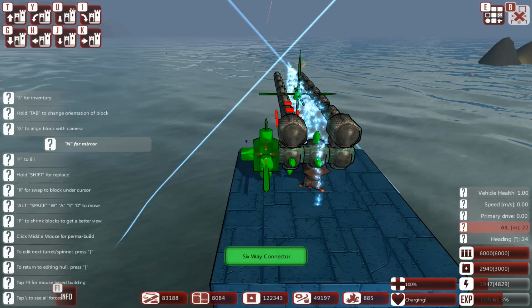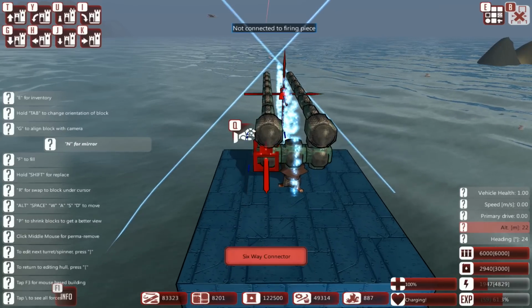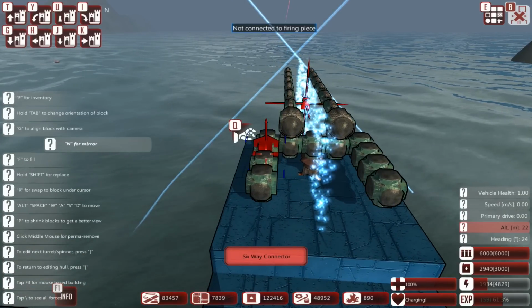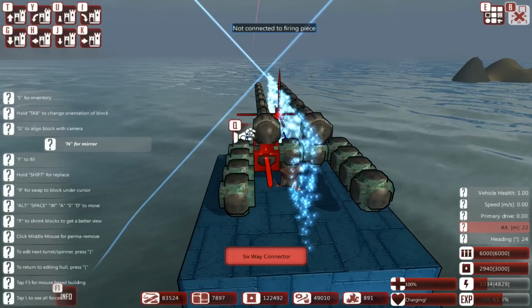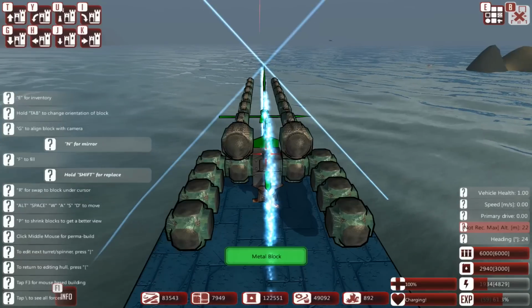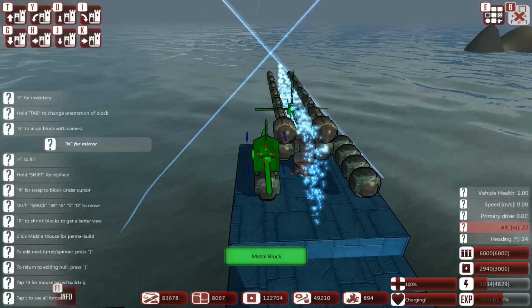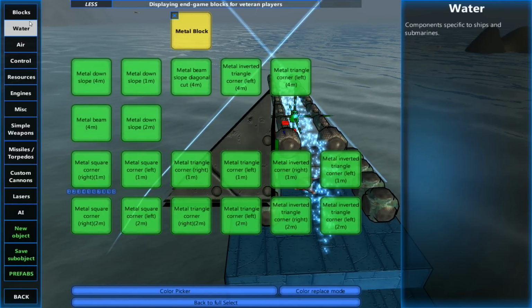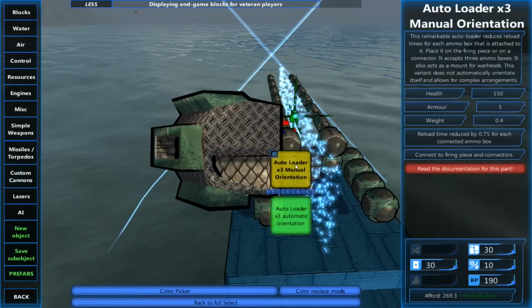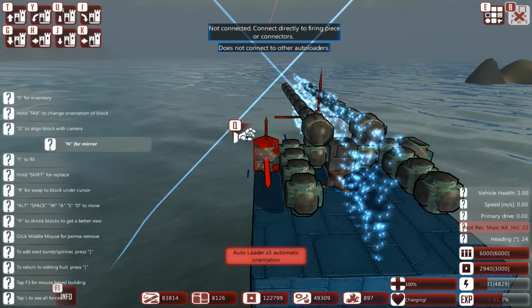I think I may have scuppered this a little bit. Yes, right. Okay, so we want to go back like that. And then this shouldn't be a connector. It should be a block, a plain metal block. The reason is I don't want these two cannons connecting. I don't want them trying to share stuff, because I want them both firing independently. I mean, they'll fire together, but I don't want one of them taking more gauge increases or something. So we're going to go back to the custom cannon. We're going to grab an automatic orientation autoloader, and in theory, they should orientate entirely the wrong way.